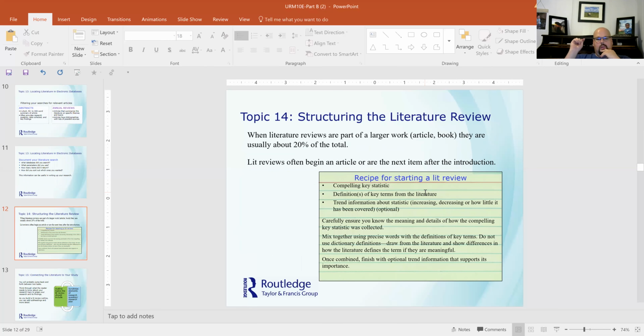Okay, so before I get to structuring the literature review, I'm going to stop there because I think that'll provide a nice little short version, and then I'll continue on here in a little bit. So I'm going to stop sharing. I'm going to make myself large again. And I'm going to stop recording. So that's kind of what a literature review is and where that literature review can be found. I will come back on and continue on in a little bit in a second video.